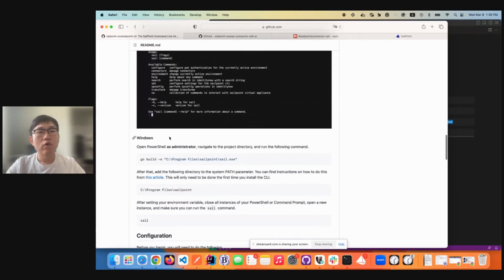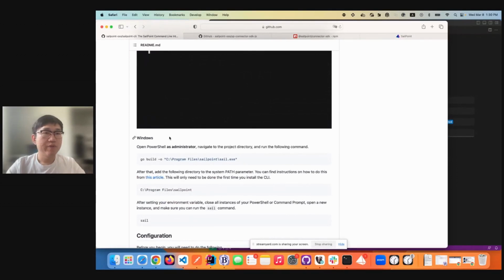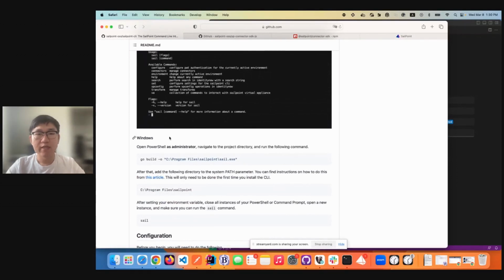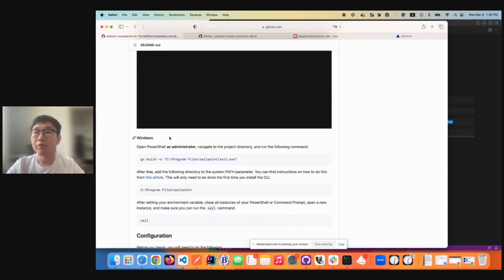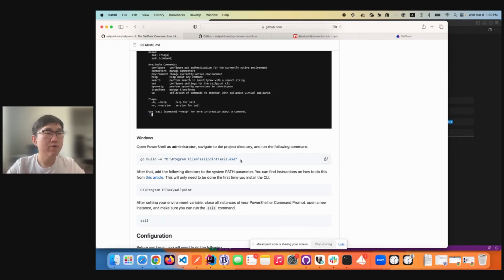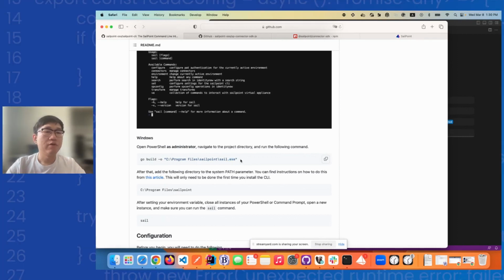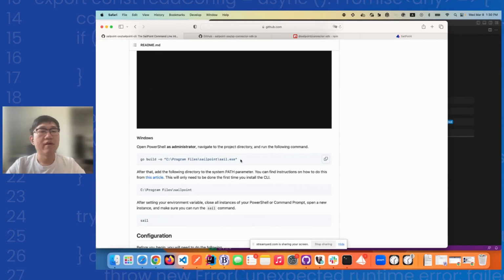Moving on to Windows, from the release section of this GitHub repo, we build Windows executables, those .exe files, so you can download them from there and set it up if you're using Windows.